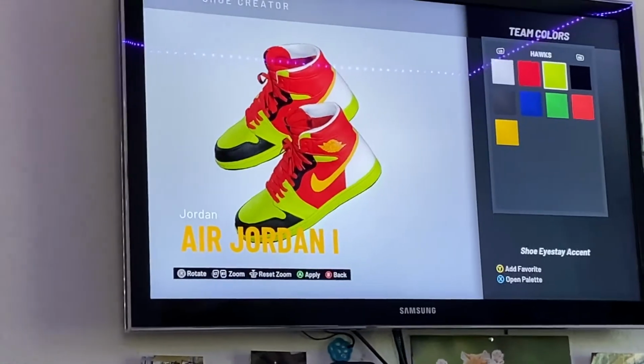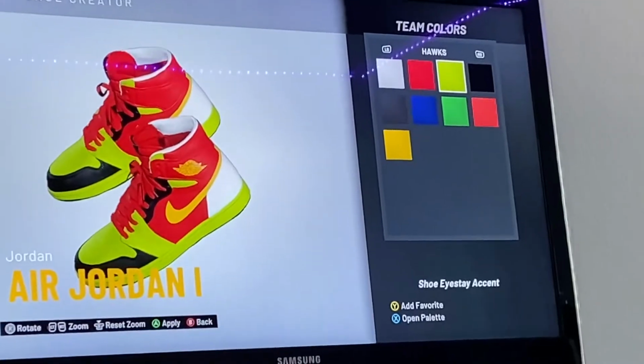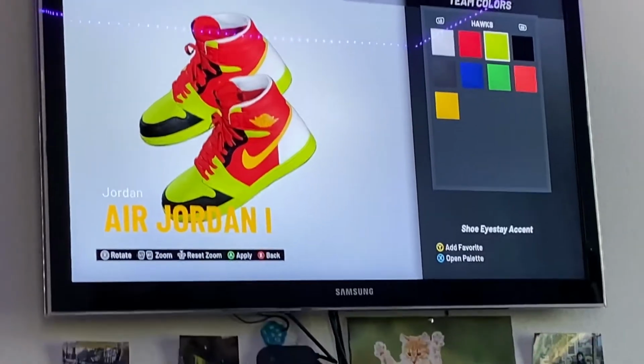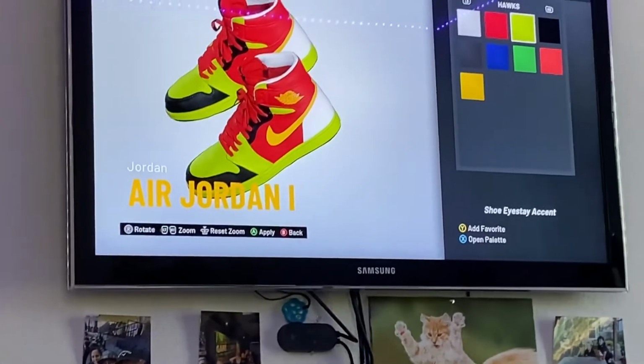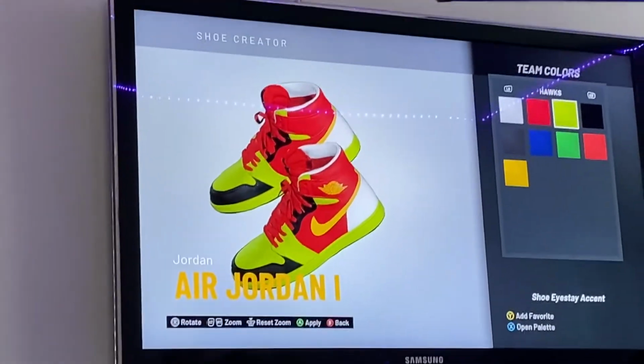And that is the color right there. That is the green. And as you can see, it's in the Hawks team colors. So I used it to full advantage. Probably used a bit much, if I'm honest.